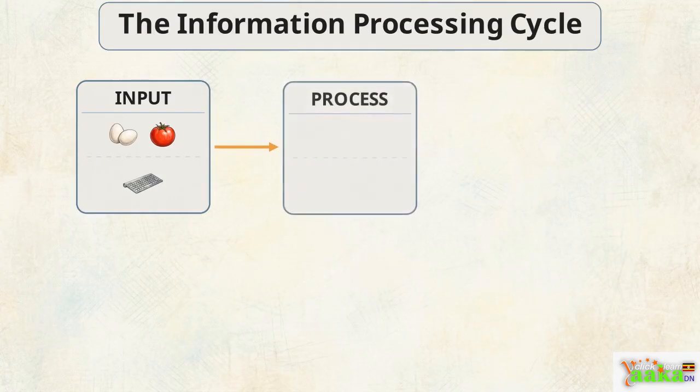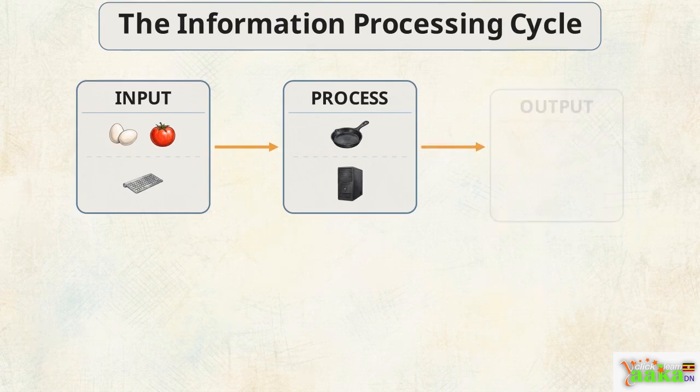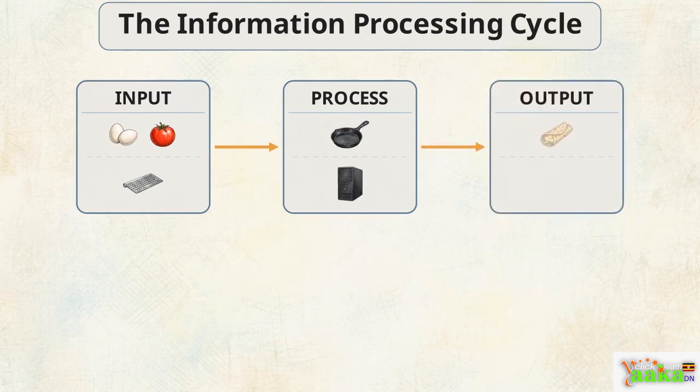The chef beats the eggs and fries them in a hot pan to change them into a meal. Inside a computer, the system unit organizes and calculates the data you just entered. Step 3 is output. The chef rolls up the hot chapati and serves the final Rolex to the customer. For a device, this is when the screen shows you your bank balance, or the printer gives you your exam paper. The final step is storage.